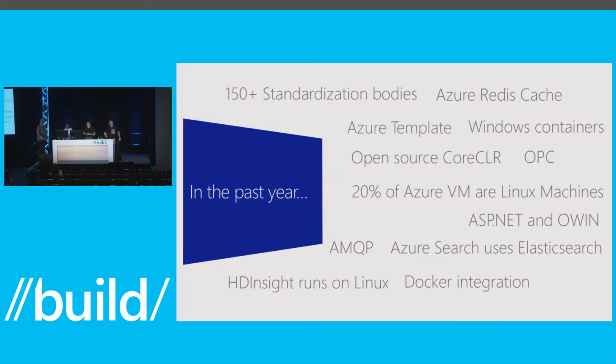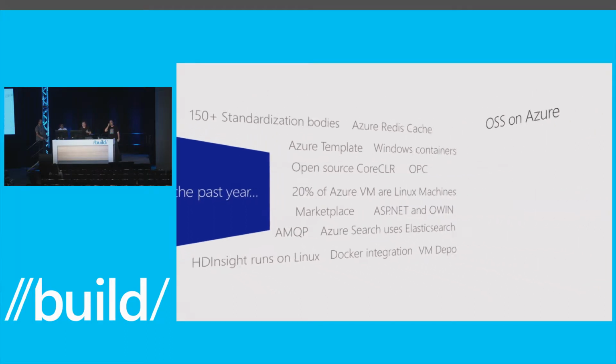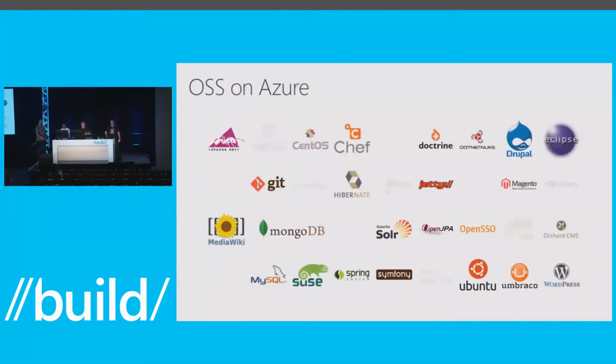And last but not least, the success of open source is based on the strong community. So that's why Azure has this template, which we'll deep dive in a moment. And we have things like a marketplace and VM Depot, which contains hundreds and thousands of templates and help you to bootstrap your workload on Azure and get going really quickly. I think we'll talk about VM Depot in this session as well. I'll cover VM Depot. So this really gives us a really vibrant and rich open source community on Azure.